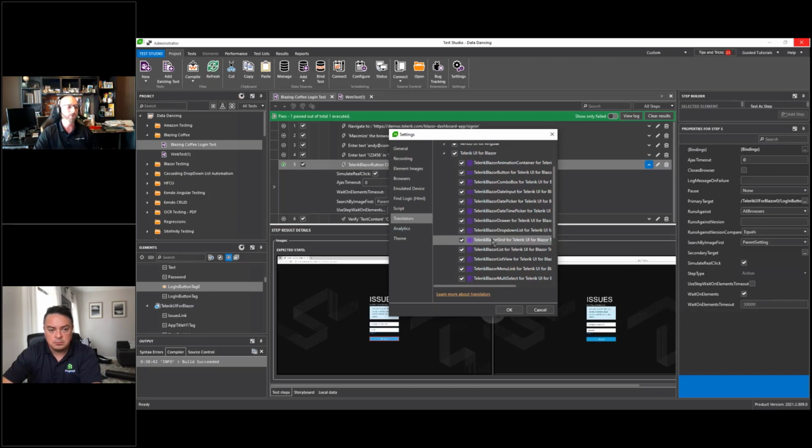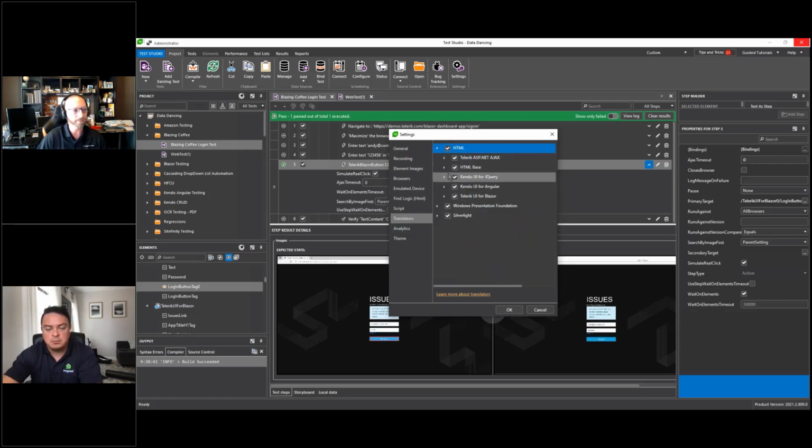And what these do for us is they really guarantee that we can work with that control. We hear a lot of times, with these complex controls, it's difficult for testing tools to work with them. Well, we have an added advantage, right? Since these are our controls. But the great thing is we do work with any third-party controls too.